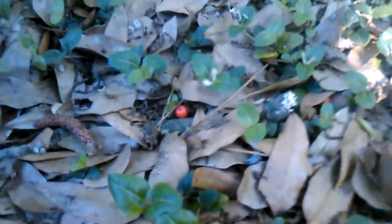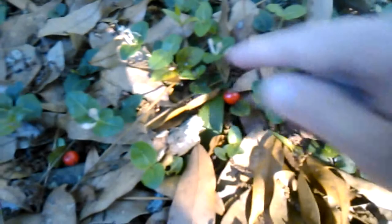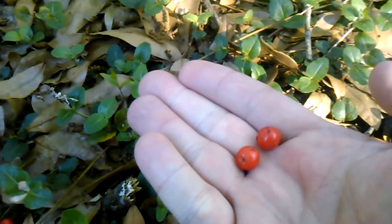The flavor of a partridge berry is very bland — it really has no flavor at all. But if you're coming through a long winter where you've been eating mostly meat, these things persist under the snow. In Florida, you can find them all throughout the wintertime, and they make a good supplement to the diet. You may have to find them underneath the leaf litter, but they do contain good vitamins that your body will be missing due to a high-meat diet in wintertime.